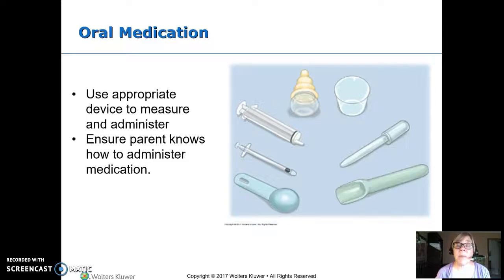When we're giving oral meds, make sure you use the right measuring and administering item. If we send kids home and say give a teaspoon, parents are likely to use a spoon from their cabinet. One, that's not a perfect teaspoon, and two, it's really hard to give that to the child without them spilling it or spitting it out. So we usually send home syringes, and the best practice is to mark on that syringe with a Sharpie for the parent where they're drawing up to.